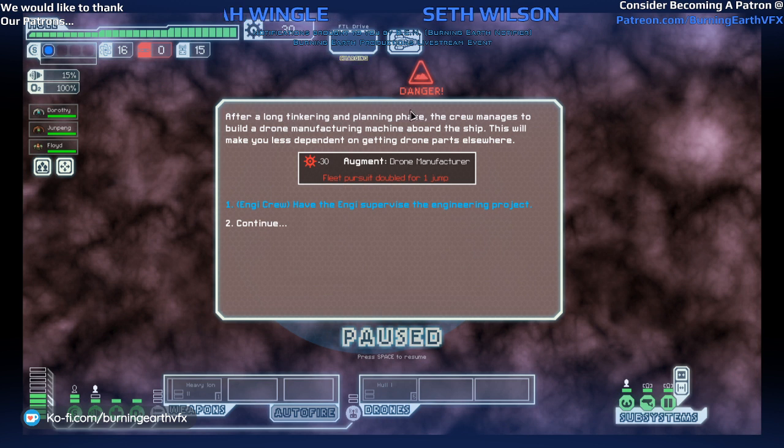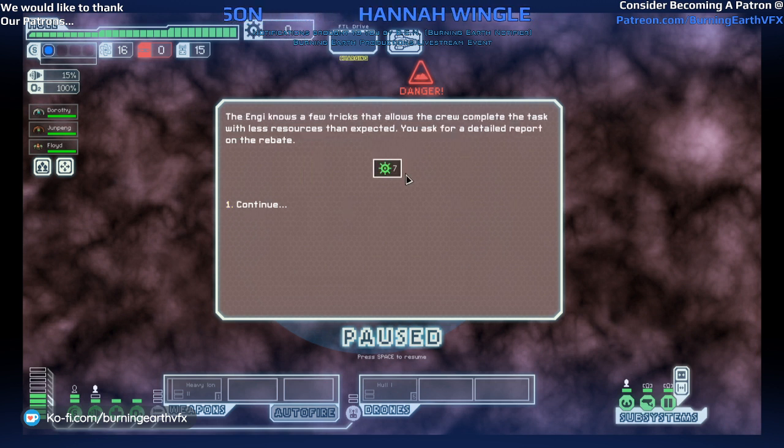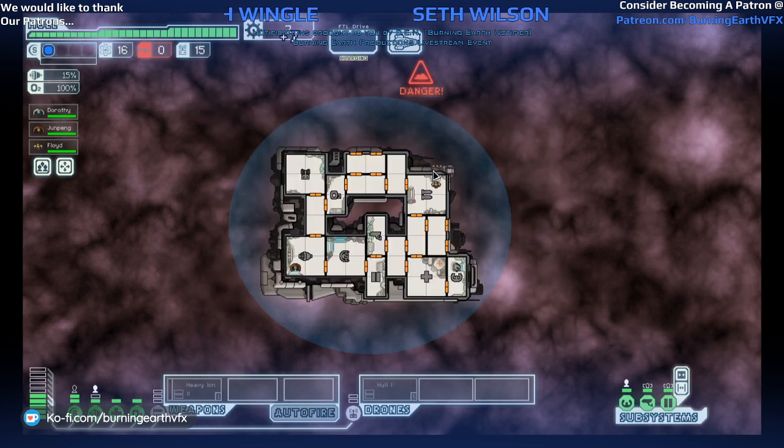After a long tinkering and planning phase, the crew manages to build a drone manufacturing machine aboard the ship. This will make you less dependent on getting drone parts elsewhere. And I'll have the NG crew supervise the engineering project, so that should negate the fleet pursuit. No, it doesn't. Okay, but that's okay. The NG know a few tricks that allow the crew to complete a task with fewer resources than expected. You ask for a detailed report on the rebate. I got 7 scrap back out of that.